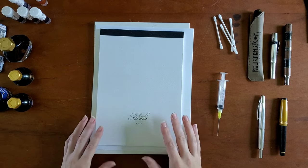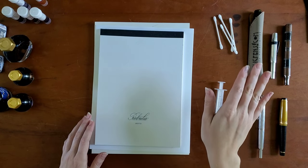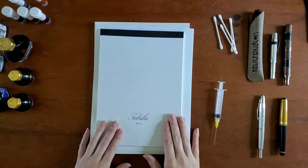So I'm going to be using a few different techniques, mostly with a syringe. However, the fountain pens and maybe Q-tips will come into play for this as well. I'm going to be doing this on several different types of paper.